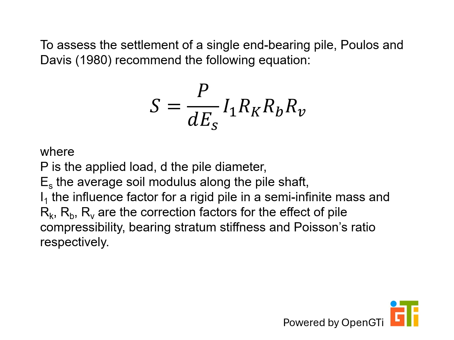To evaluate the settlement of a single pile, Poulos and Davis 1980 provide a specific equation. While this equation involves four factors, we will focus on just one, RB, for our approximation exercise. You can determine the other three factors in the same way as RB, and I encourage you to practice that later.